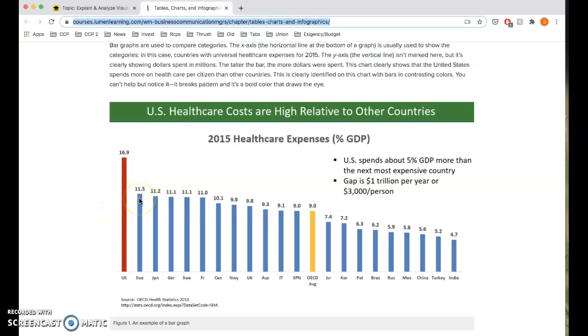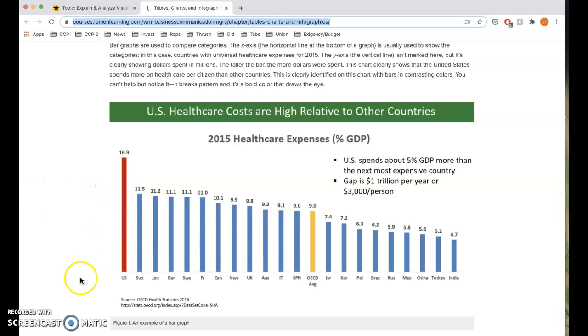And what I notice is that almost all the other countries are blue, the yellow is the average, and then the red is the US. Now, red is often thought of as a caution, like a red light. So they're using colors to cue me as to what I should be taking from this information. I also have them in order from high to low, which helps me more quickly digest the information that the US is spending more money as a percentage of GDP than other countries. So I have those color cues also.